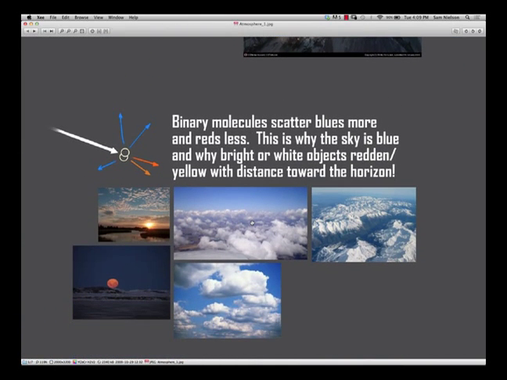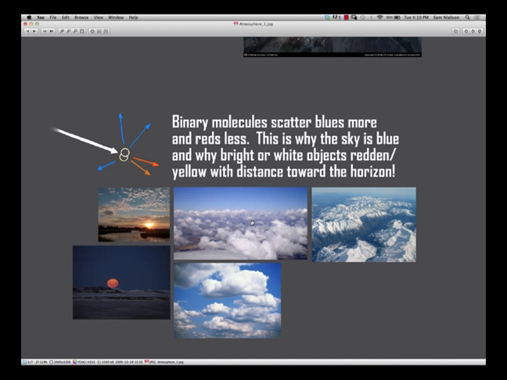We're going to talk about a couple of different specific kinds of scattering of light that happen because of atmosphere. Rayleigh scattering is probably the most common one we're going to see. This is when you have binary molecules, and because they're polarized and because of some other things, and I'm not going to explain all the physics behind it, basically what happens is any light, but bright light is where you're going to see this, hits that molecule, the red light is going to have a tendency to pass through, and the blue light has a high probability of being scattered to the sides.